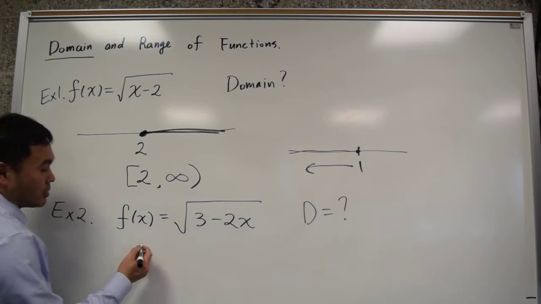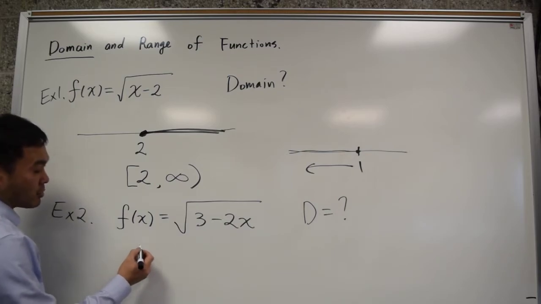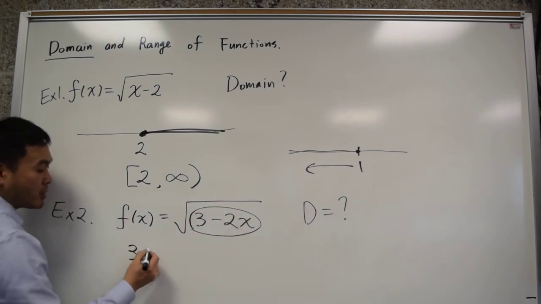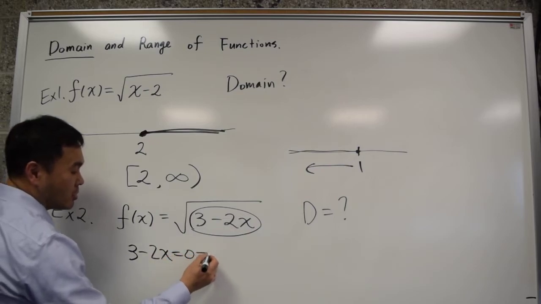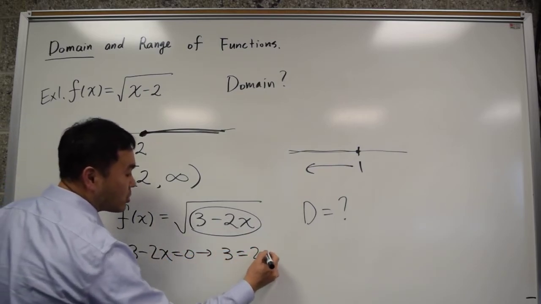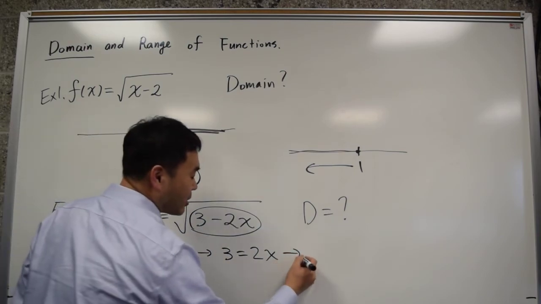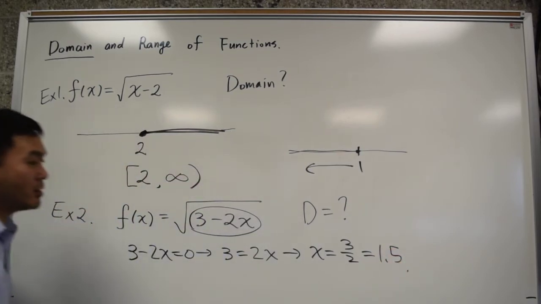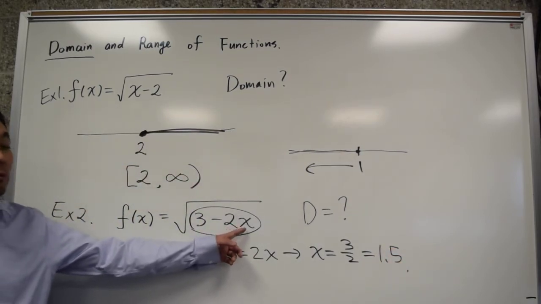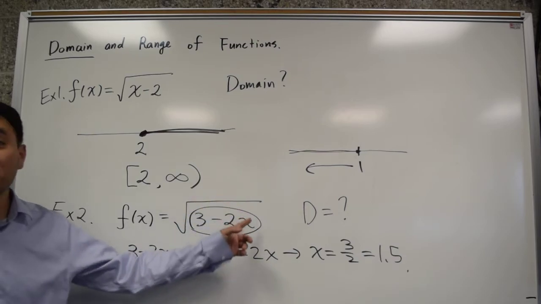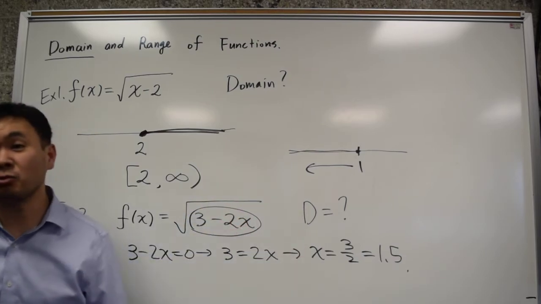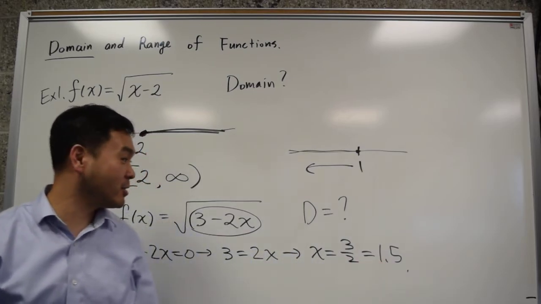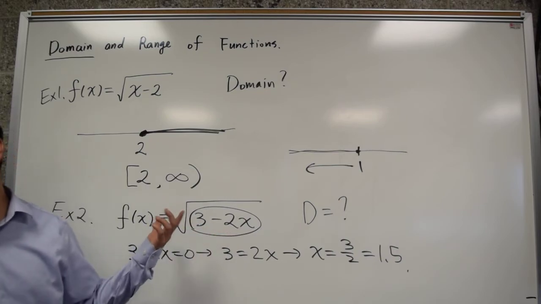So the way you figure that out is to think about when this produces 0. So look, 3 minus 2x equal to 0. That gives you 3 equals 2x, and that gives you x equals 3 over 2, which is 1.5, right? So in other words, if you plug in 1.5, this entire thing becomes 0, and that's the highest x could be. If x becomes slightly bigger than 1.5, then suddenly this becomes negative and it's no good.